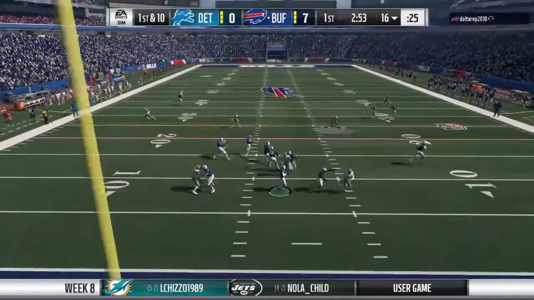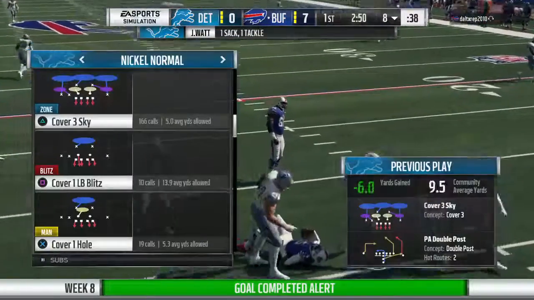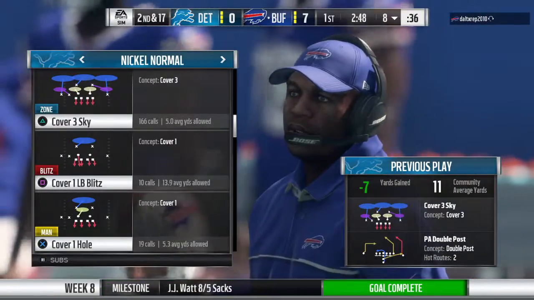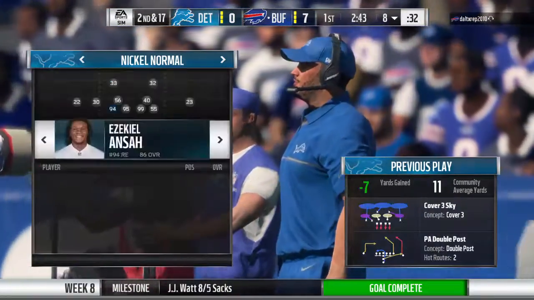Now a play fake here on 1st down. And he's taken down back at his own 7. J.J. Watt in there to get him, and that's sack number 8 for him on the year.